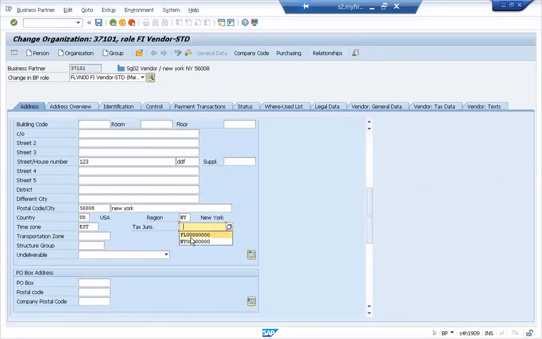Yes, the jurisdiction code is missing. I will enter it here, and then we'll also see our tax procedure.